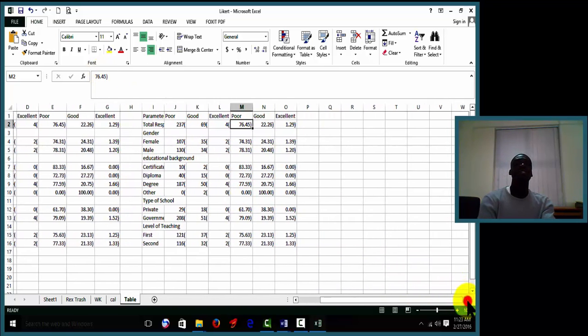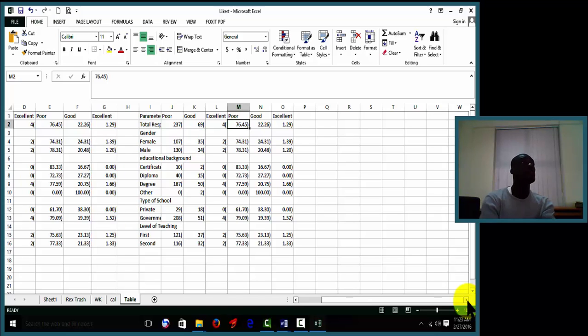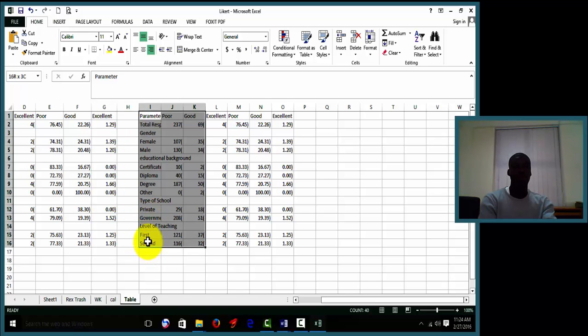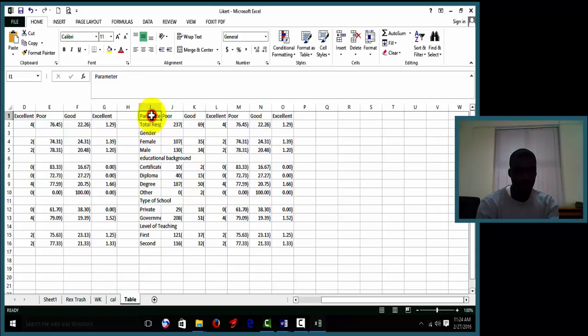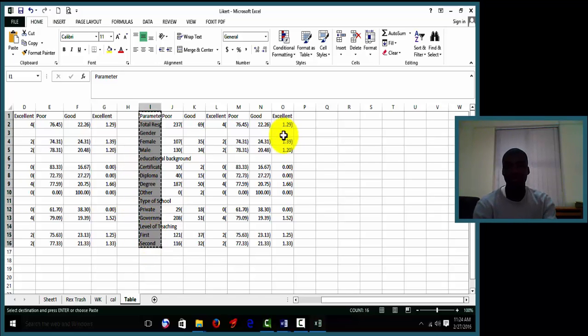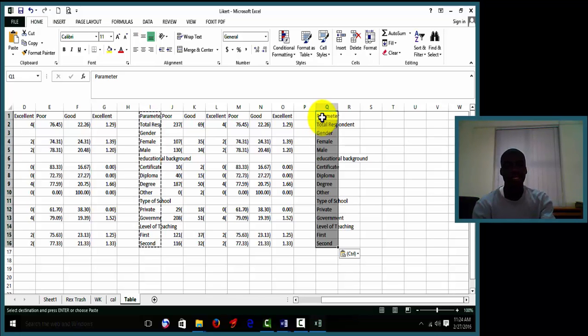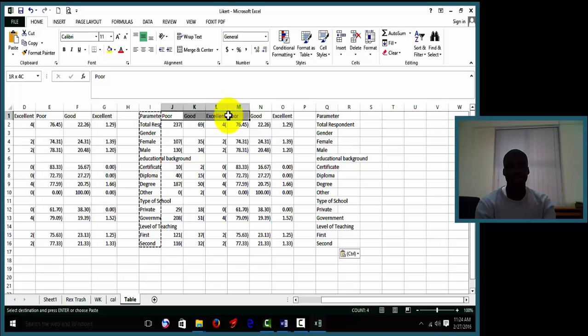Okay. So now I have the parentheses, the open one and then the close one. The open one behind the frequency, and the close one behind the proportion. So now I need to put them together. So what I'll do is that I will just copy this one, the labelings. There are some merge cells, that is why we are having that one like that. So I'll merge it. I will just copy the labeling here and put it at one side here. Then I can also copy the heading, up to excellent, and I'll just come and put it here.